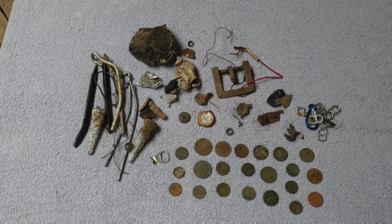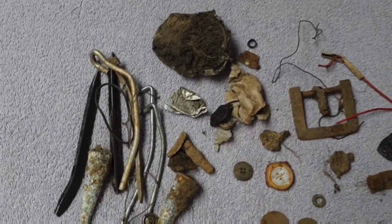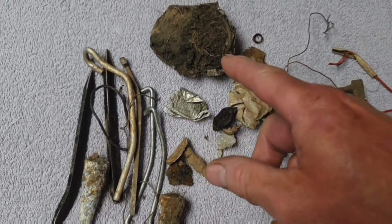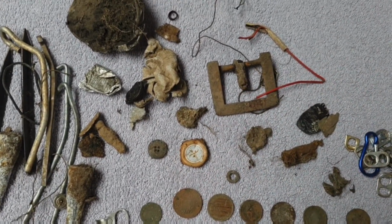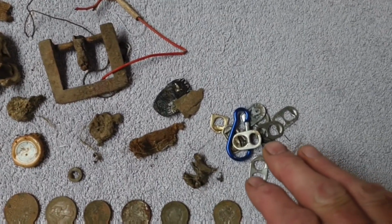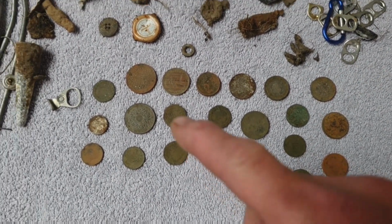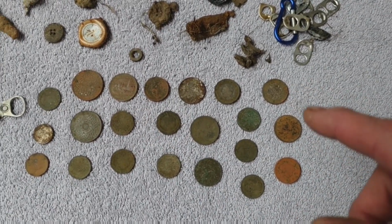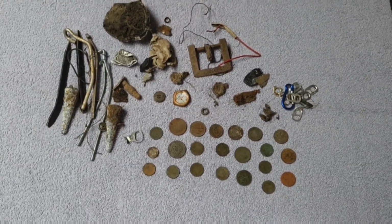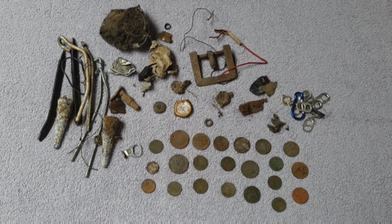Before we get on to Annie's new permission, I'll just show you some of the finds that we found on the campsite. Plenty of trash, a lot of tent pegs. These are off the windbreaks, cans. People just throw bits and pieces on the fires, so you end up with loads of bits of aluminium, ring pulls obviously, and modern coinage. A couple of £2, round pounds, modern pounds. But unfortunately the ground was so hard, it was like concrete, it was very difficult digging. Right, on to Annie's new permission.